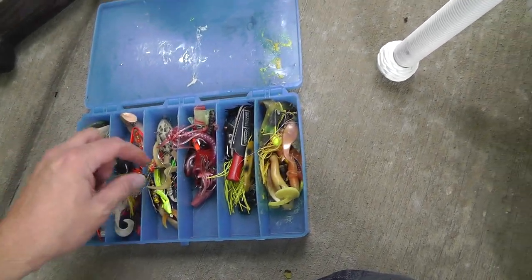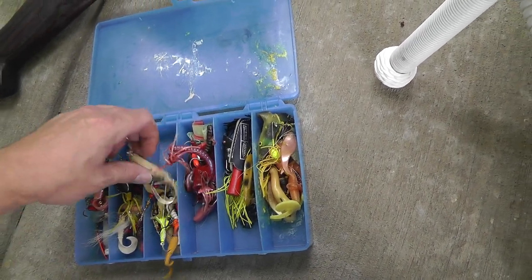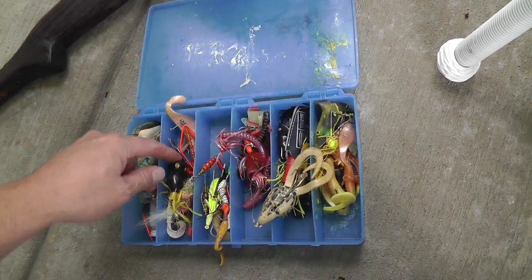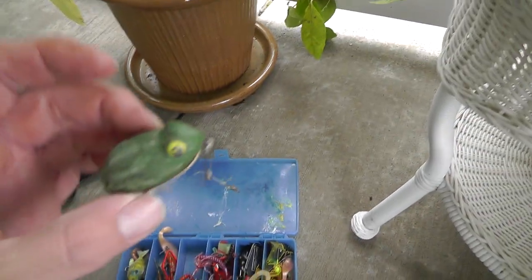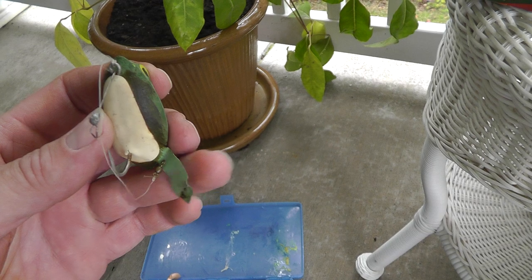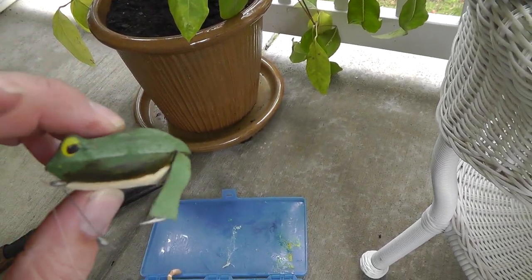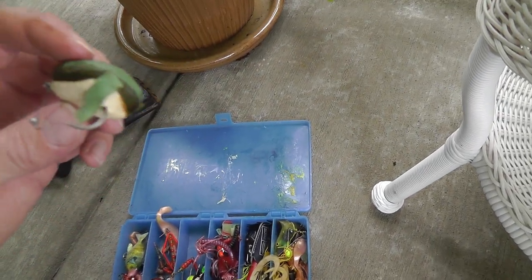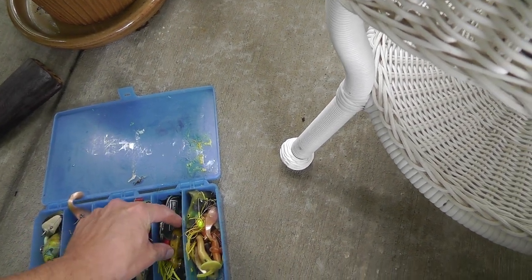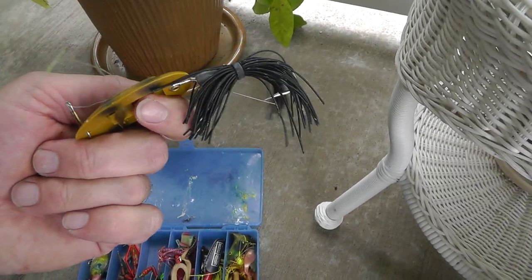Got a box of fishing lures — all sorts of nice lures in here. I might end up keeping the bulk of these. I think this one would have been really good if it had its legs on him, floating on top of the water with the little rubber legs kind of floating around. I think he would have been worth something if the condition would have been better. This is an odd one there — another top water I guess.